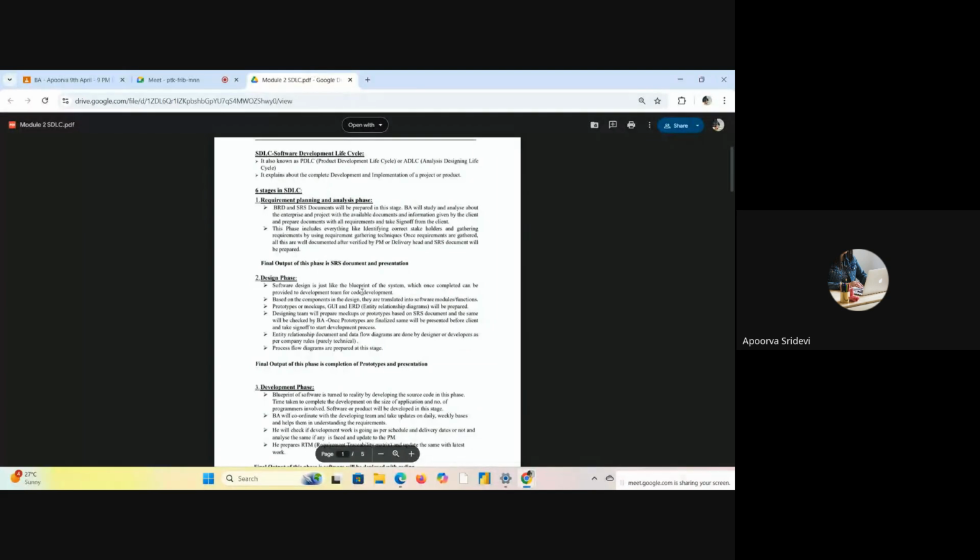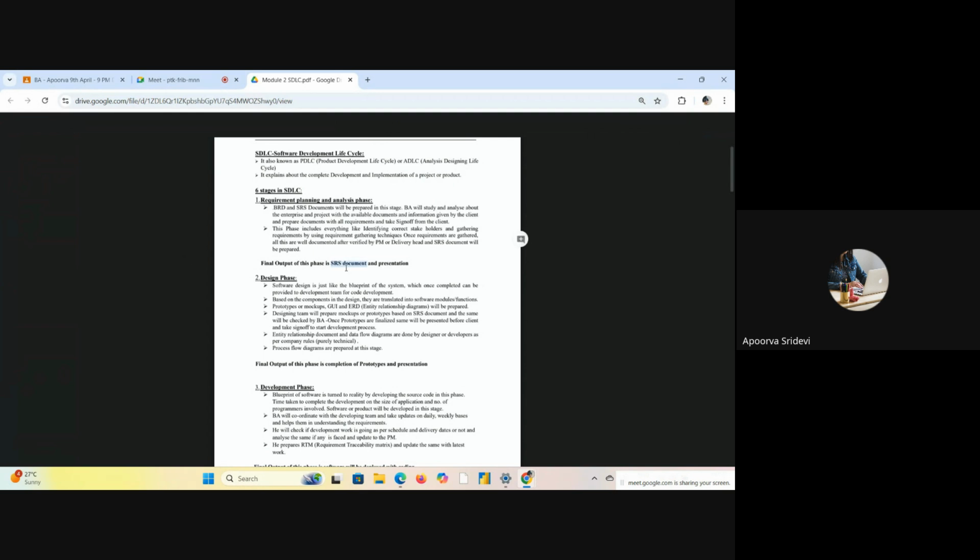So this stage is all about meetings, too many meetings, gathering sessions, analysis. We need to put a lot of brain into this stage. The final artifact of this stage is going to be the SRS. After completing all the gathering sessions and analysis, and only after getting all the approvals from our stakeholders, we will create the SRS.